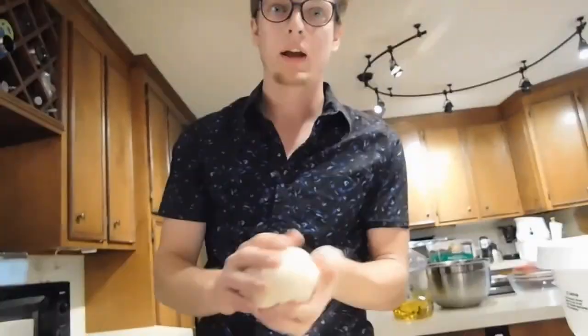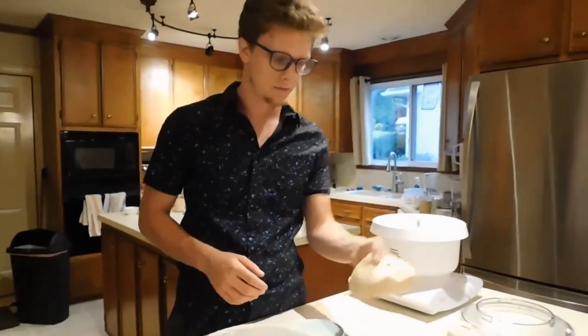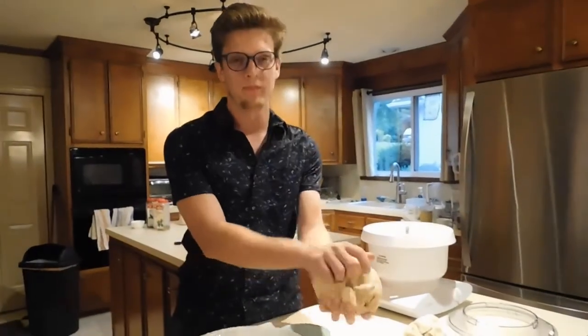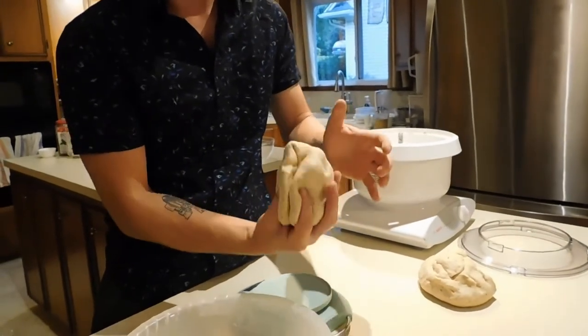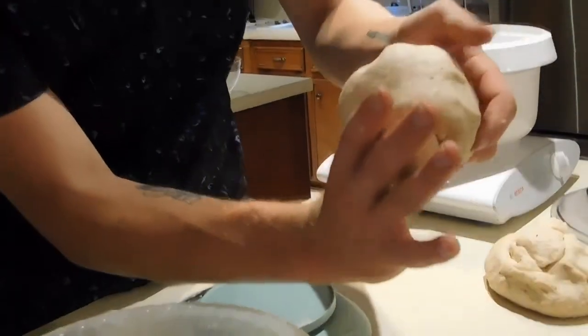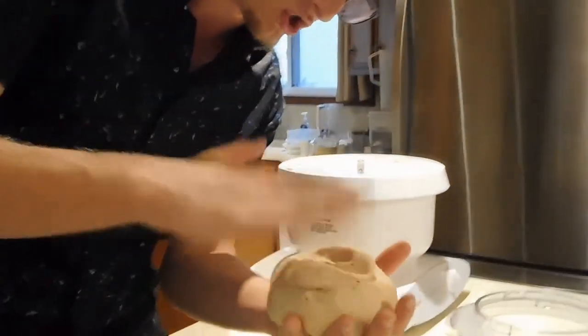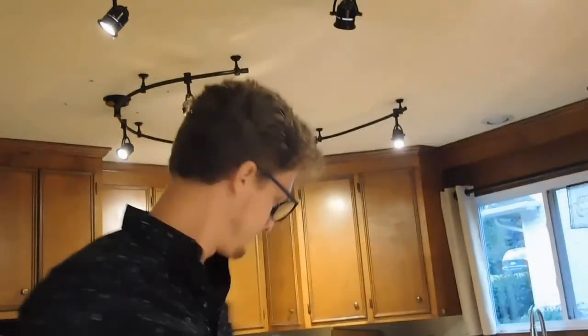I'm making the dough balls here. The technique — I can explain in a later clip, or it might be previous; we haven't edited. The bottom side, if it's been sitting on the counter, is gonna be nice and smooth and soft. So you're gonna fold that up to the top and pull this stuff down — it's like a little taco. Squish the taco together, then do that again 90 degrees the other way. Now it's coming together. Take your giant hands, squish all that down to that jellyfish shape. Nice and smooth. Squish it into the bottom, then throw it in the bowl. Nice, smooth, flat little circular things — they're gonna grow and expand and not have sharp edges. Like me.